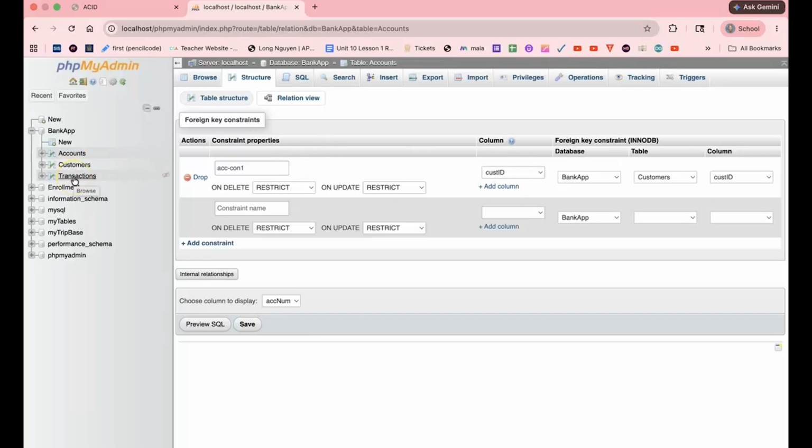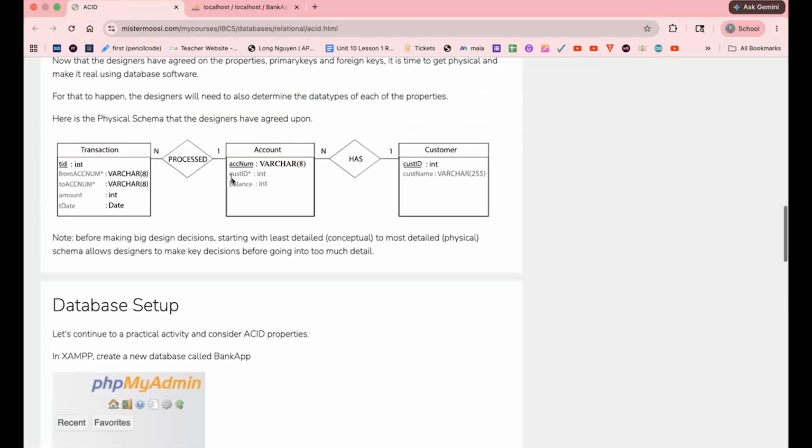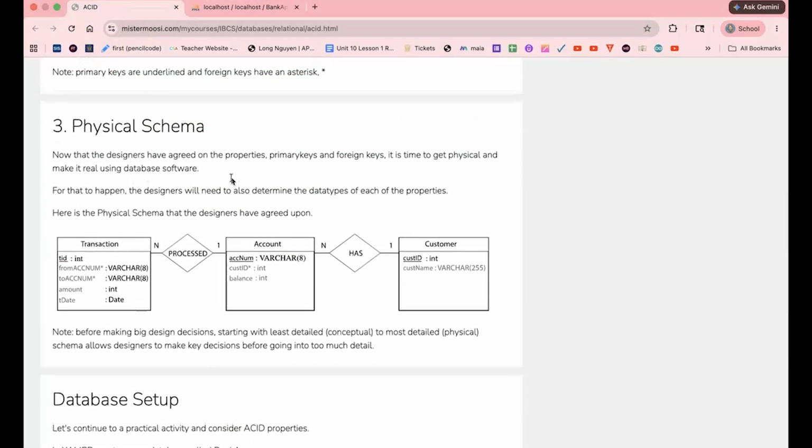Now, I suggested to you in the last tutorial that we would have to do the same in the transactions table, because this from account num and this to account num field are foreign keys in the transactions table, and we should be able to find the primary key field in the accounts table. That is demonstrated in these schemas. We can see in the transactions table that these 2 fields are foreign keys, and the relationship takes us to the primary key field of the accounts table.